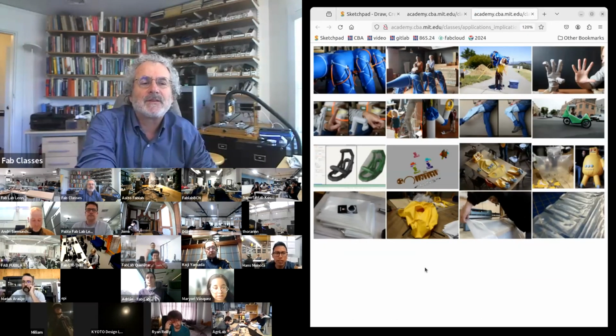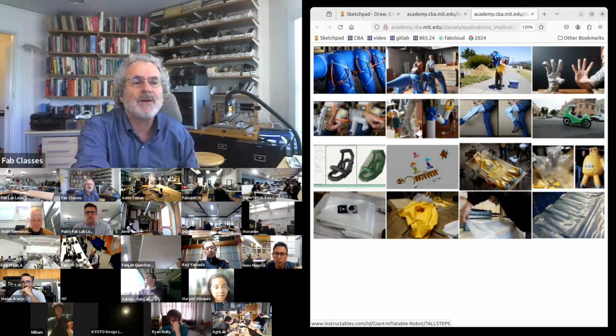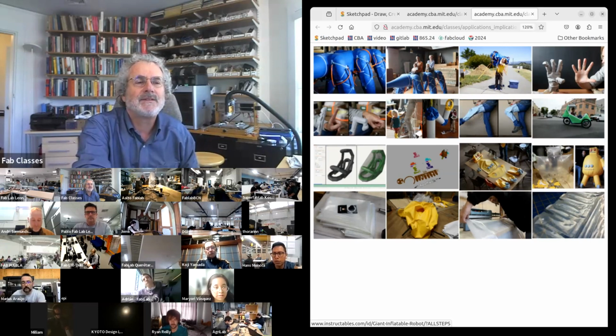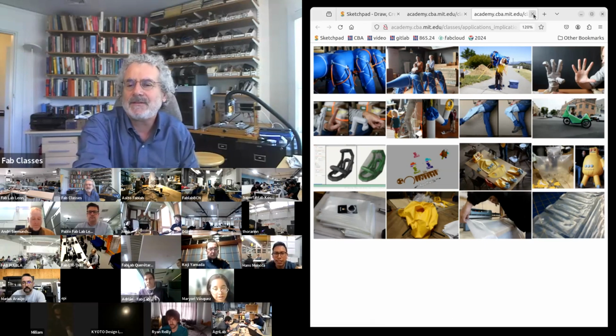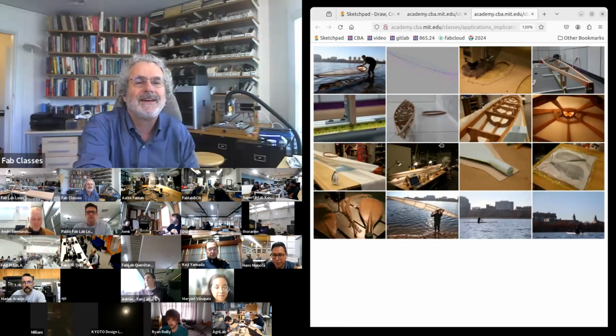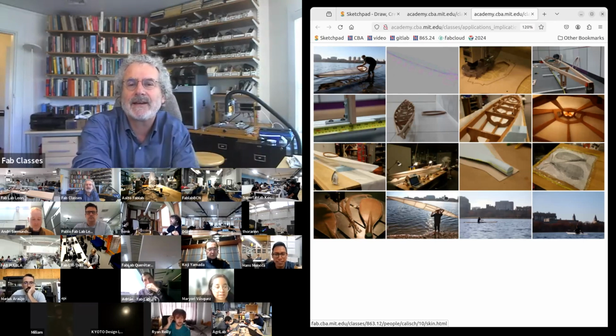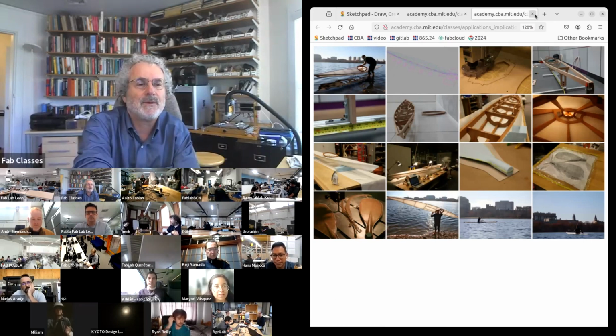I've mentioned inflatables for soft robots. Saul Griffith and colleagues at other labs have used large format cutting and sewing to make a pneumatic exoskeleton, a robotic arm, a creature you can ride on, and a car you can drive in, as large scale inflatable robotics. With Jim, we saw boats. This was the example of Sam's gorgeous kayak. Beautiful machining to make a boat.